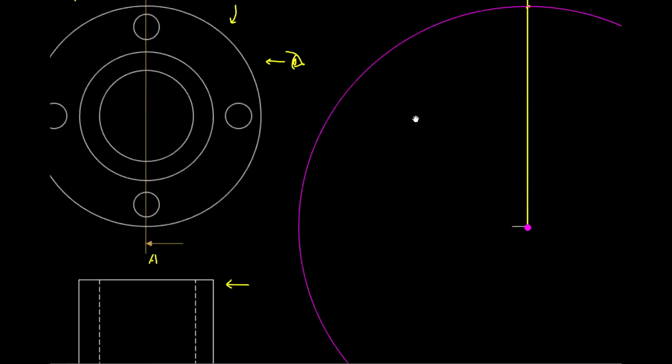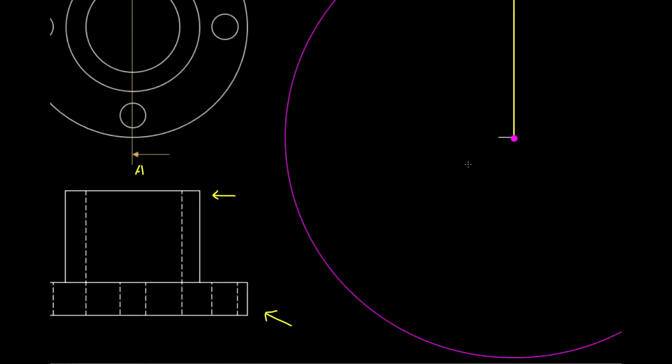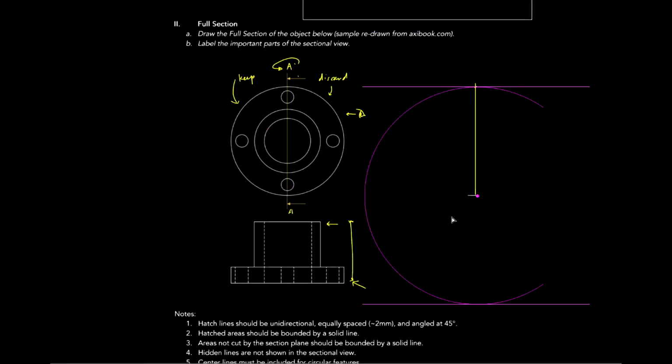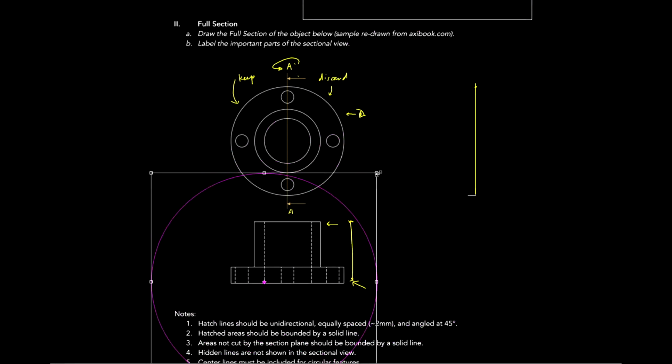Tapos, how high should it be? It should follow this distance. Ito yung height niya, from here to here. So, we copy that distance. Take our compass. And let's take this one.